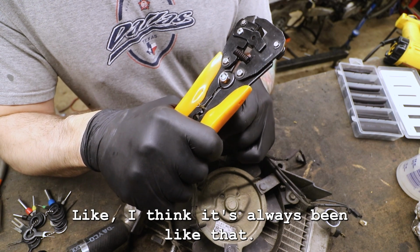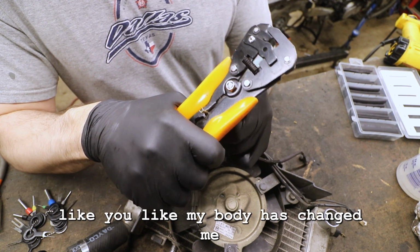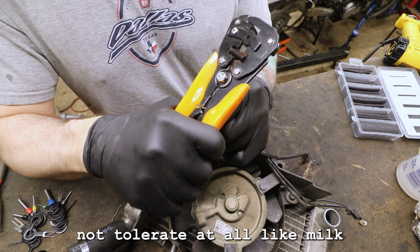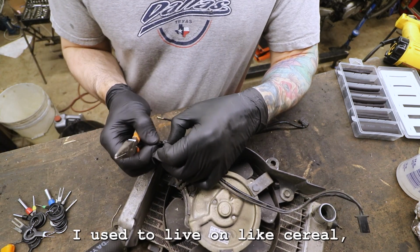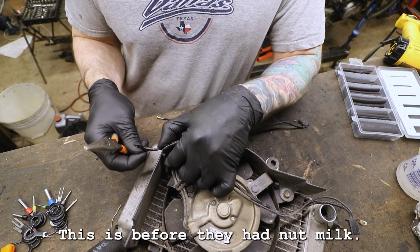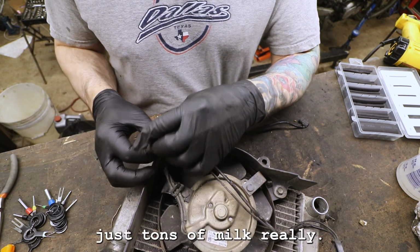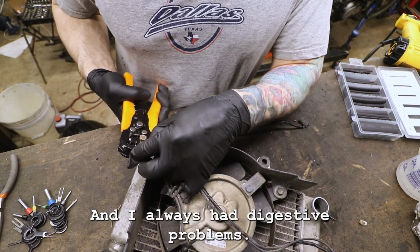I think it's always been like that. It's interesting, as you get older, my body has changed, man. It will straight up not tolerate milk at this point. When I was younger, I used to live on cereal with straight up cow milk. This is before they had nut milks. I used to have that multiple times a day, just tons of milk. I always had digestive problems though.